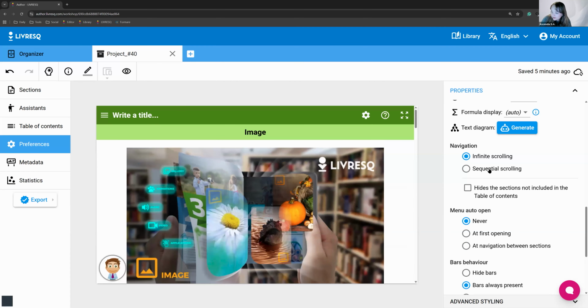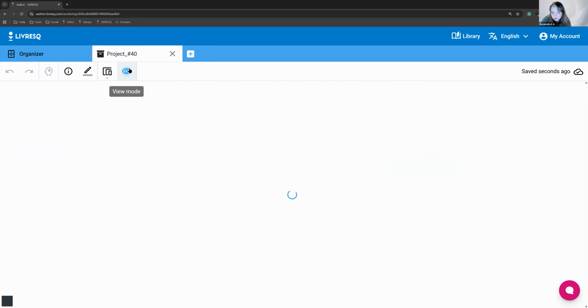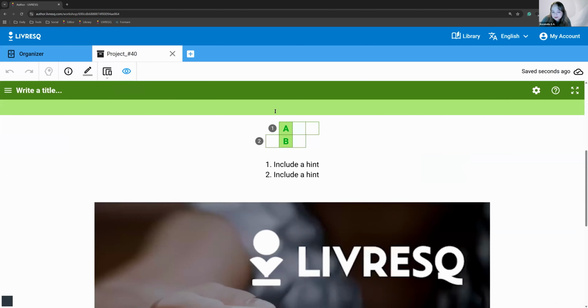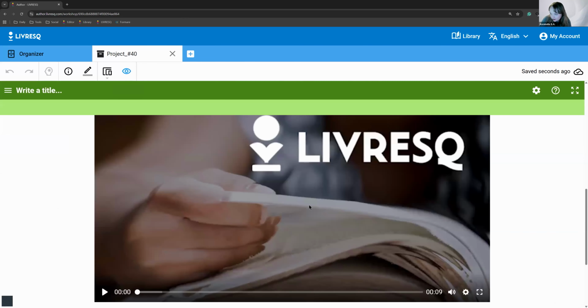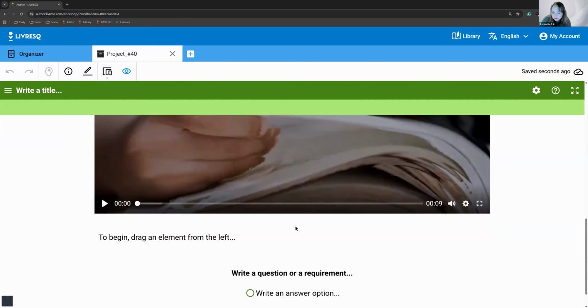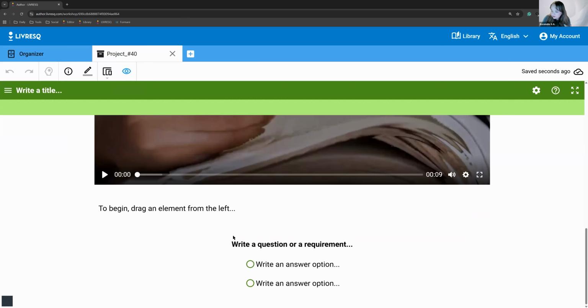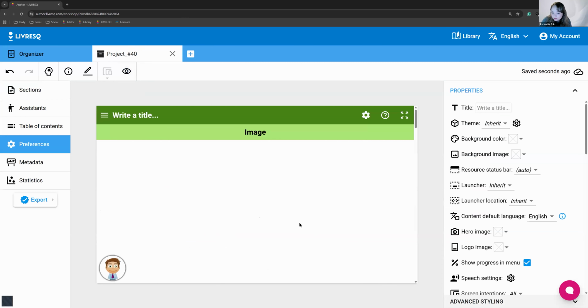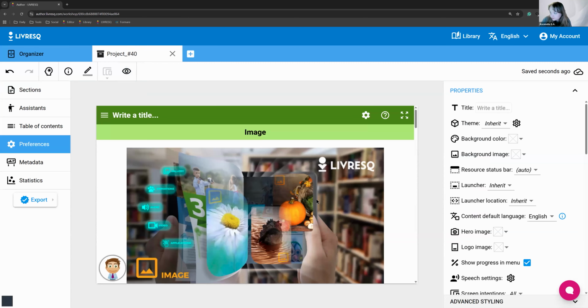Sequential scrolling allows me to add buttons, but if we go on preview to actually look at our work, not that mock-up, we now see that we have the entire section number 1, and if we scroll down, we have section 2. So no real divide between sections. You can do that, that's fine. You can even work in an entire section and then you can just scroll down. That's also okay, no problem, no restriction related to that. So it works, it's fine.